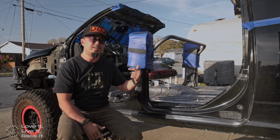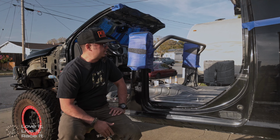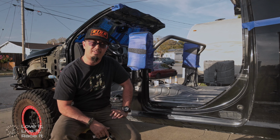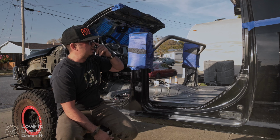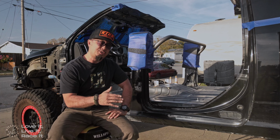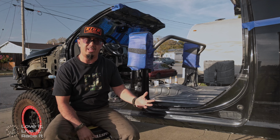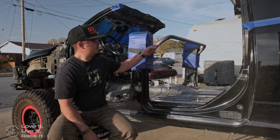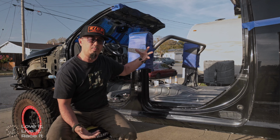The roof caved in, so we decided we're gonna go ahead and make it convertible. So the damages that she endured: the roof caved in, the windshield caved in. That's pretty much it. The doors are not repairable, so the passenger side, no go. But the driver's side, they're fine. But are we gonna keep them? Absolutely not.